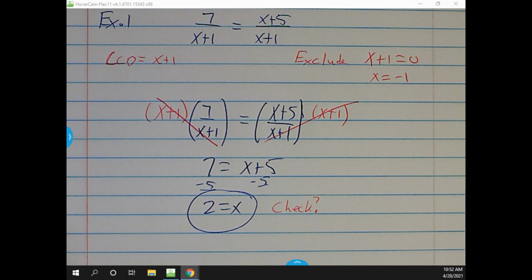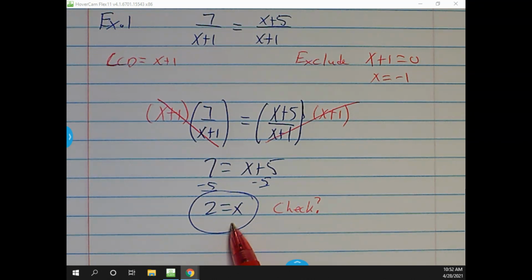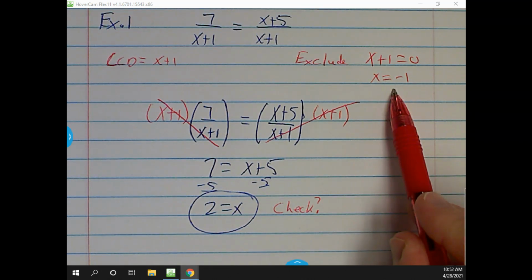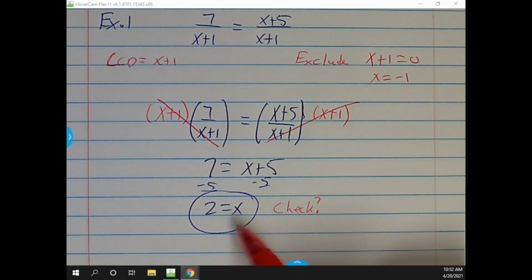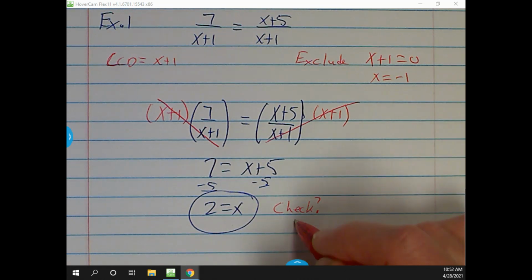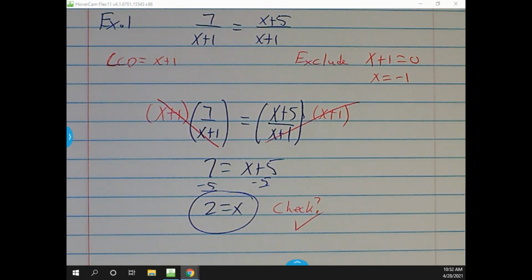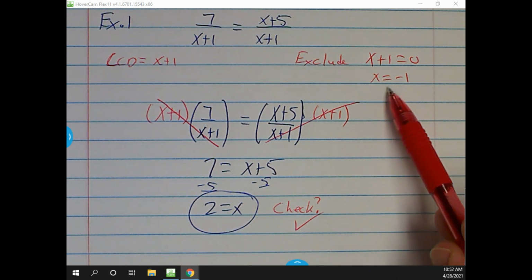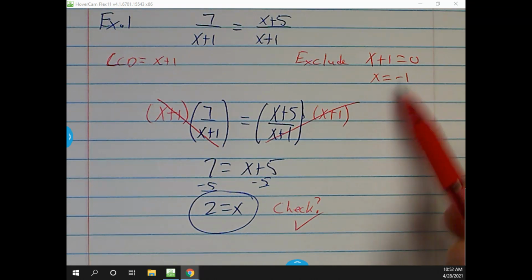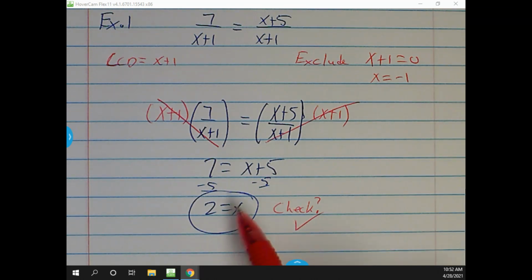Okay, now the one little thing you have to do at the end is check, and this is how easy it is to check. The answer we've got is 2. The excluded value was negative 1, so this number is not up here. Does it check? Yep, it's good to go. And that's how easy the check is: you look at the answer, and you'll have an excluded value or excluded values, and as long as it's not one of those, you're fine. If that number had shown up on the list, you would X this one out, and then go on to the next one.